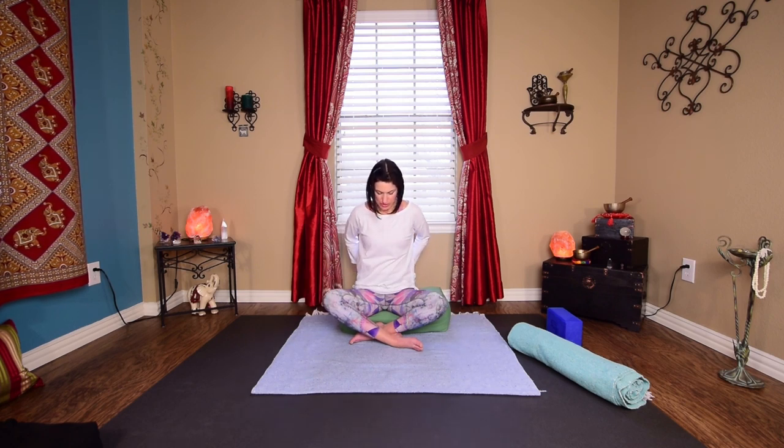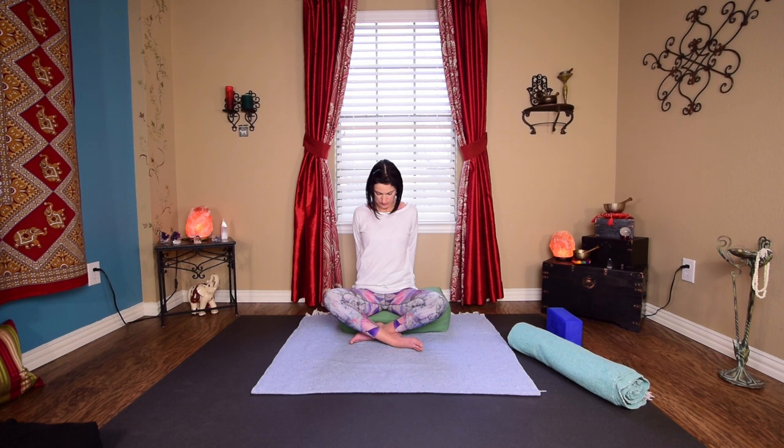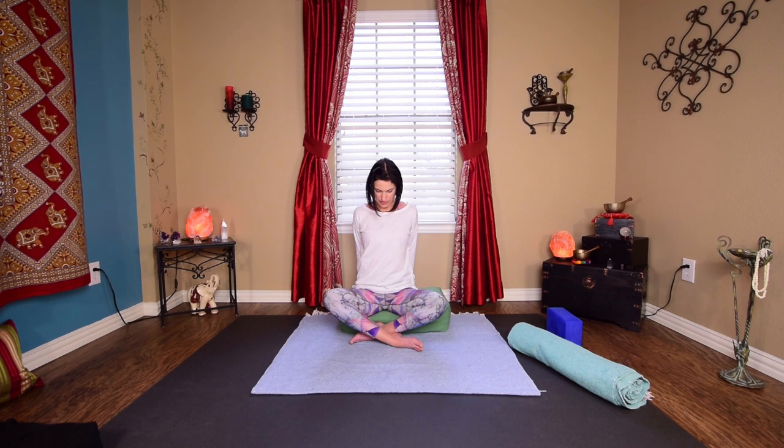Go ahead and take your hands behind you, interlace them. Just let them sit back behind you. No pulling or anything. Just drop the chin to the chest. Big deep breaths. Gentle sighing exhales. You can still continue to exhale through your mouth if that felt really good. Release those hands back to center. Bring your head back to the middle.